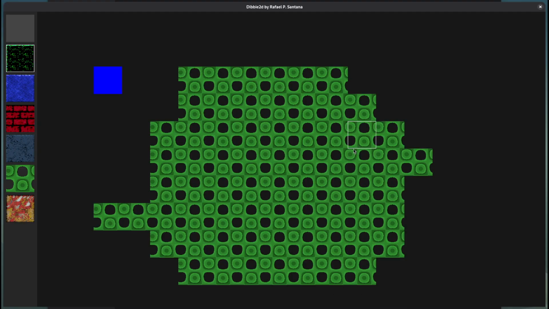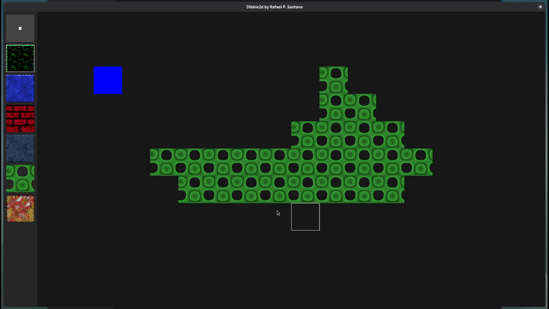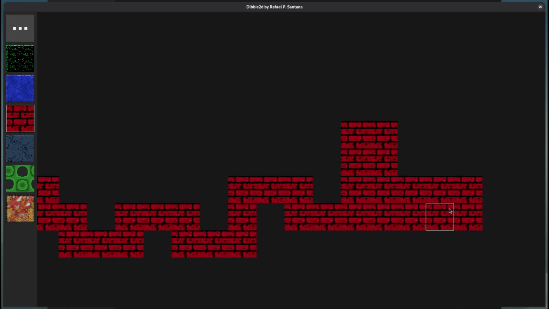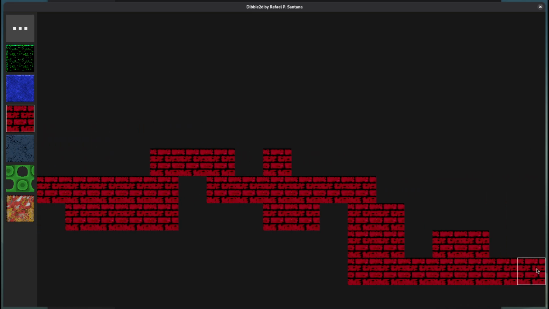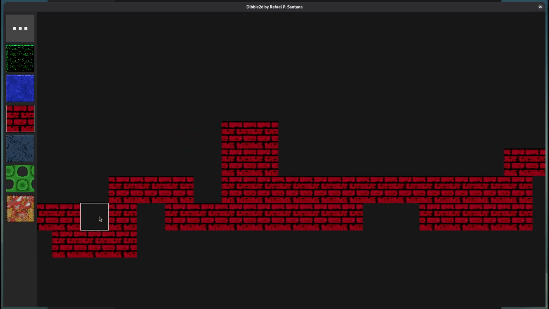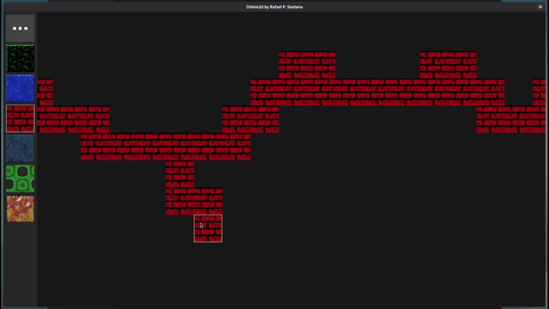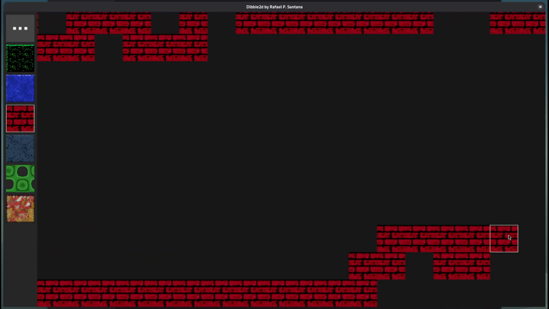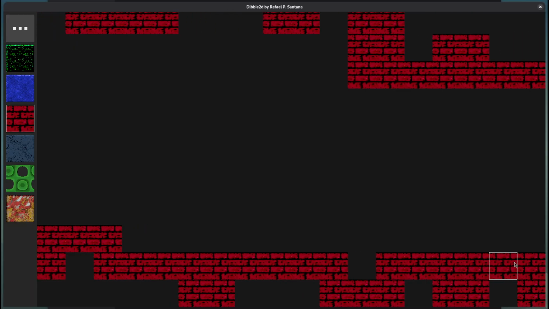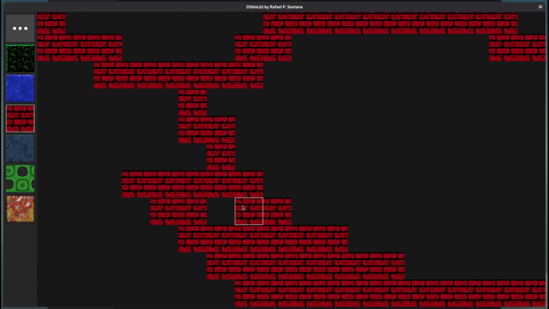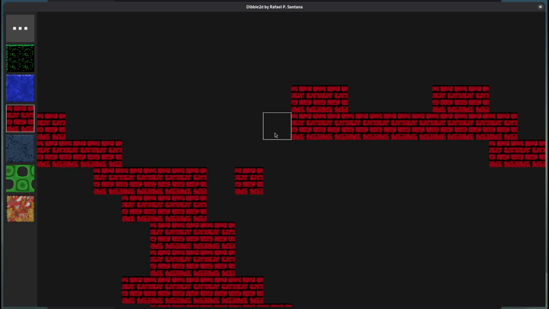We're gonna go ahead and delete all this. Go back to this layer. We're gonna delete all this. Now the layer that you can play on is layer 3. So we're just gonna go ahead and just draw some random looking level. And let's see. I'm gonna go down here. Just getting creative with this.